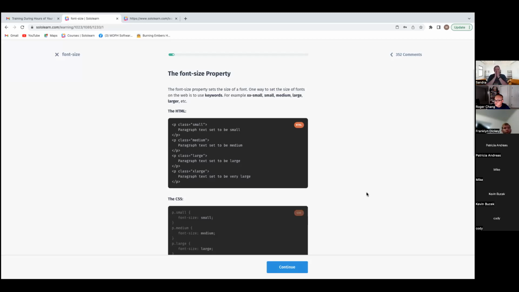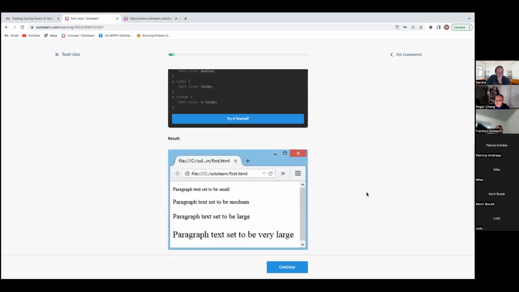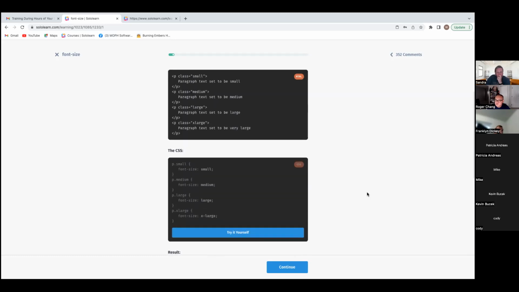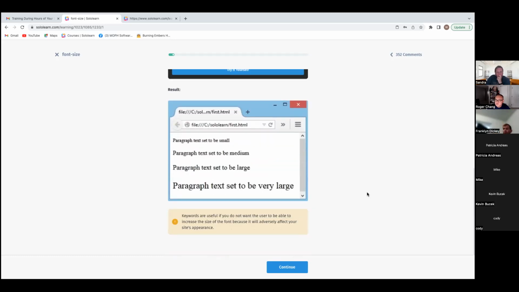The font size property sets the size of a font. One way to set the size of fonts on the web is to use keywords. For example, extra extra small, small, medium, large, larger, etc. Keywords are useful if you do not want the user to be able to increase the size of the font because it will adversely affect your site's appearance.